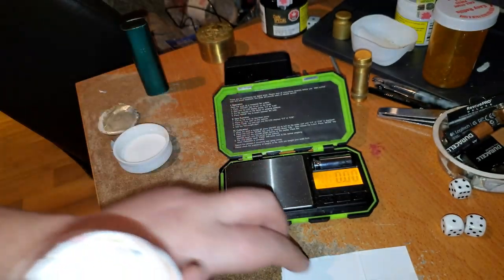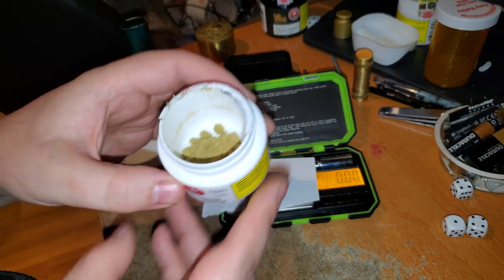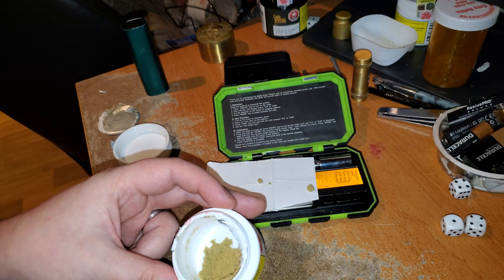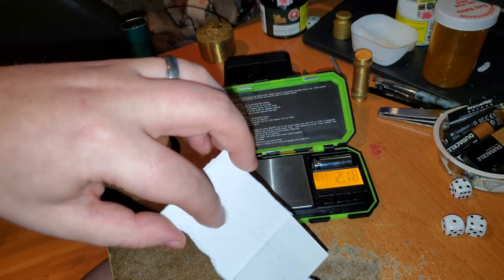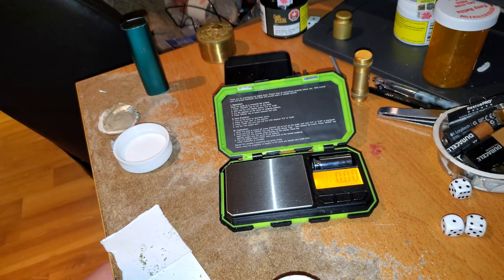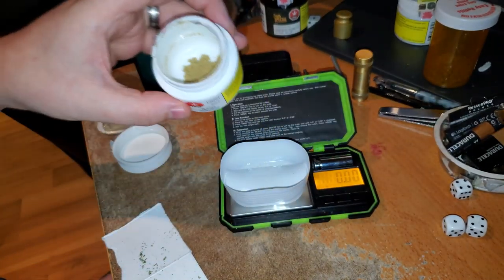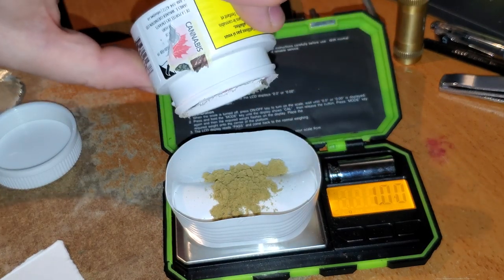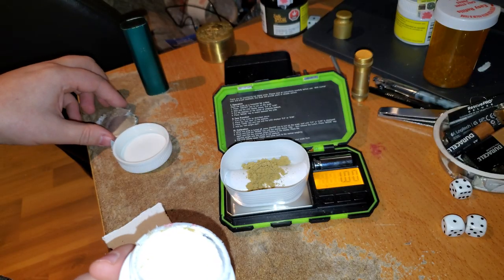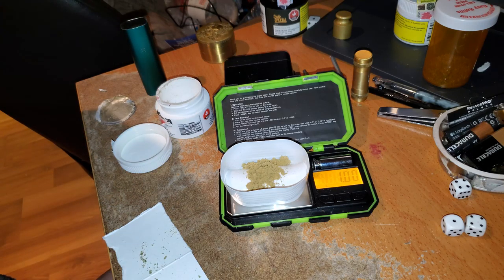So maybe I'll be okay putting it on this nice cardboard I have. Let's zero it out. Okay, this is supposed to be one gram — it's gonna roll all over the place. Change of plans, I'm gonna use this and just smash it out. Let's see... oh my god, that's one gram, not including the stuff stuck along the rim or the little bit on top. But that's perfect — exactly one gram, right there.